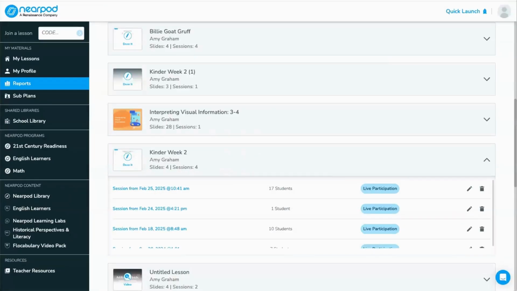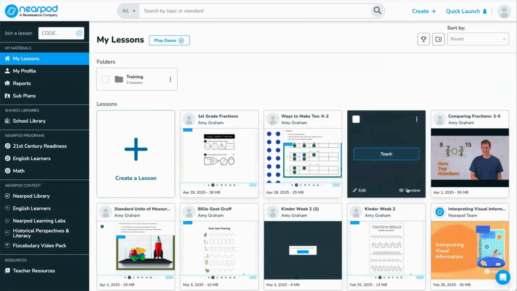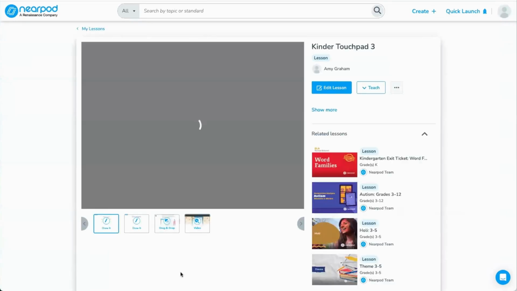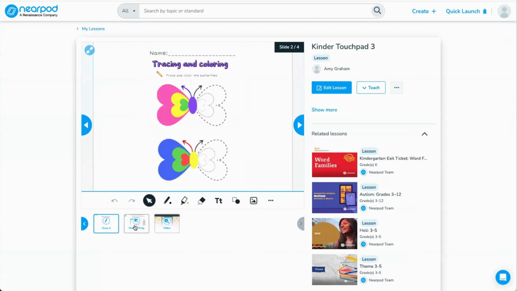So I just feel like I should probably highlight this. I have one of these kindergarten ones that I've made, and in here, if you see at the bottom, there are 4 different lessons. The point of this one that we're working on is touchpad control. This is for kindergartners. I've just found these off of Canva, made them backgrounds, and the students have to use their trackpad to trace the lines. So each one is just a little bit different, and each one is seen as a separate activity.